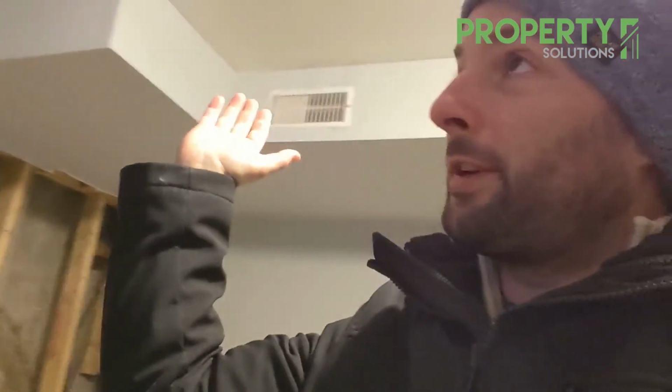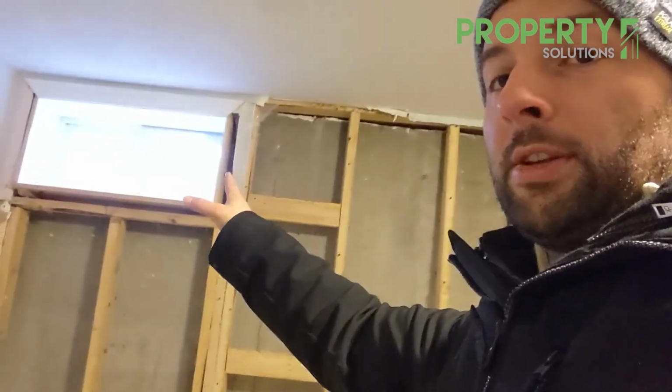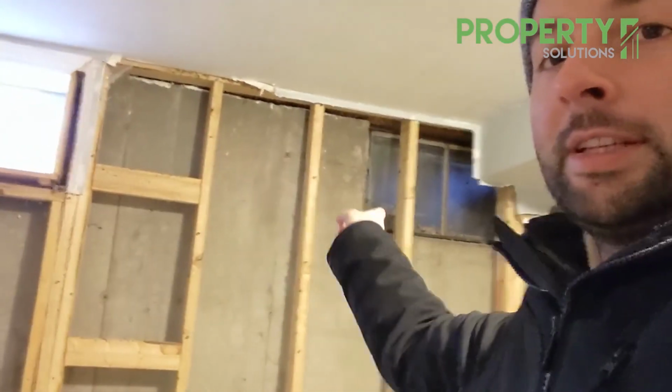I'm really excited to show you guys what we make of this place. We're going to have to take this whole wall down and create some interior bracing in here, and actually expose the entire outside to the backyard. But by doing so, we're going to have a lot of other benefits too, like this little window that you see here. We're going to put one in the center, delete this one. We're going to have a nice big window with a window well, a ton of natural light coming in. It's going to completely transform this basement space. Stay tuned. Thanks for checking us out.